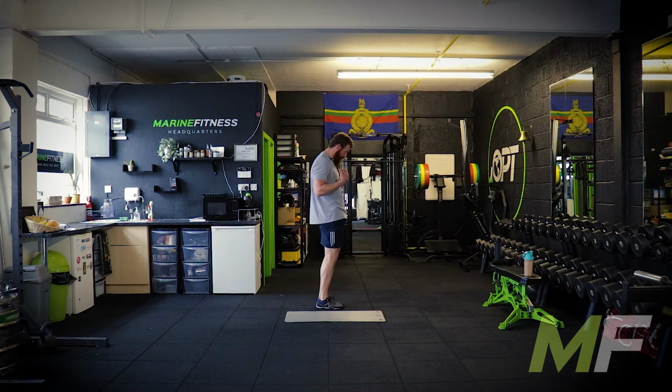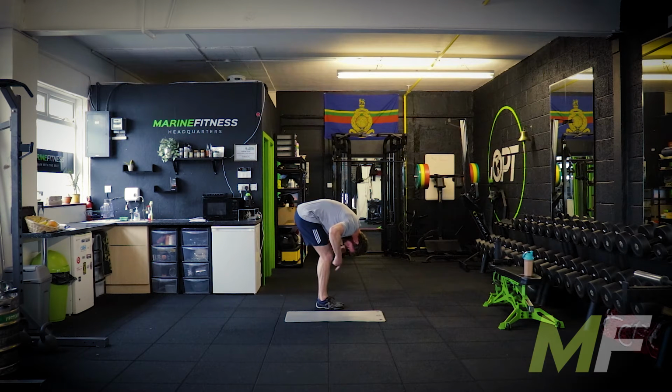From here, I'm going to tuck the chin in, and that's the key point on this one always. You might forget about it because you're focusing at the bottom on trying to get a better stretch, but just always think, tuck my chin in, because it's going to lengthen straight away before I even go into this exercise. Tucking my chin in is just going to lengthen all those muscles. So as soon as I start going down and I'm rolling my body up, by tucking my chin in, I'm bringing a good stretch into the lower back.